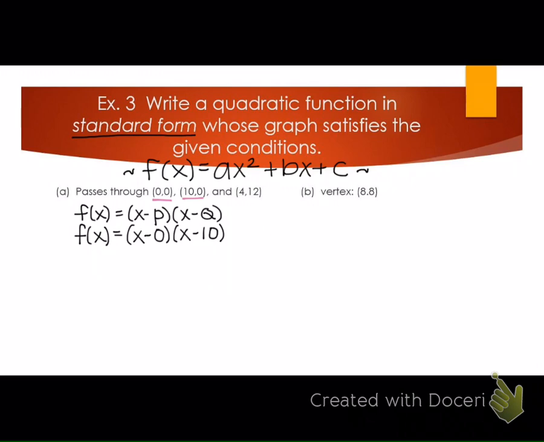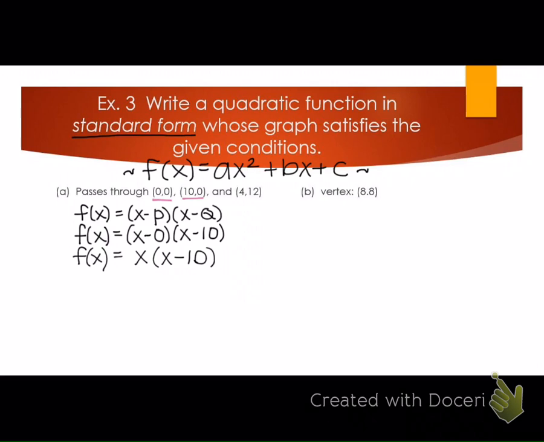We've plugged in what we know. Now we've got to simplify it. If we didn't know anything else, how do we multiply two binomials? Go back to the beginning of chapter 7. FOIL. So if we didn't know anything else at this point, we would FOIL. However, that's x minus 0. What is x minus 0? X. So we can simplify our lives a little bit by just rewriting that as just x.